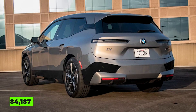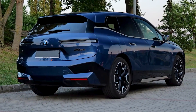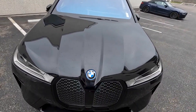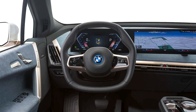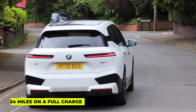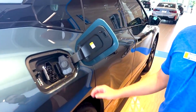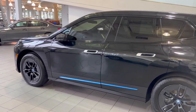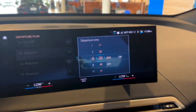2024 BMW iX, $84,187. BMW is moving forward with its electric car lineup, and the 2024 BMW iX is a practical crossover that's similar in size to the popular X5. It's designed to be both high-performing and practical. While it may not have the same iconic look as BMW's pioneering electric i3, the iX is forward-thinking. Inside, it has a classy interior made with sustainable materials, and its infotainment system features a curved display that spans over two feet. On the road, the iX can travel up to 324 miles on a full charge. Thanks to its large-capacity battery, charging is relatively fast, with a rapid onboard charger that can handle nearly 200 kilowatts. It takes about 40 minutes to charge from 10% to 80%, and a 10-minute charge can add 90 miles of range. While waiting, you can take selfies with the iX's interior camera, which also acts as a security system by capturing the scene if someone tries to break in.